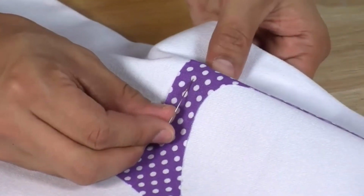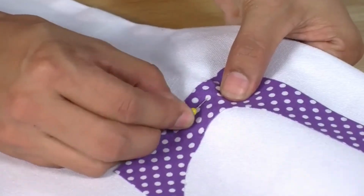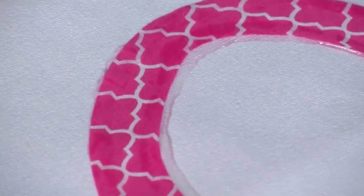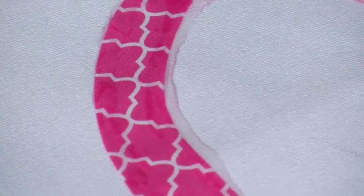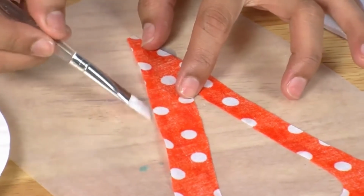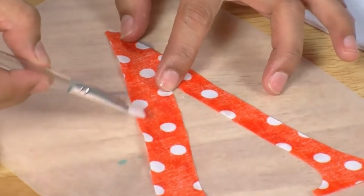It's really important that you apply Fabric Fusion sparingly. Too much will oversaturate your fabrics and slow the drying process, which weakens the adhesion. So remember, less is more, whether you're applying it straight from the bottle or brushing it onto your fabrics.